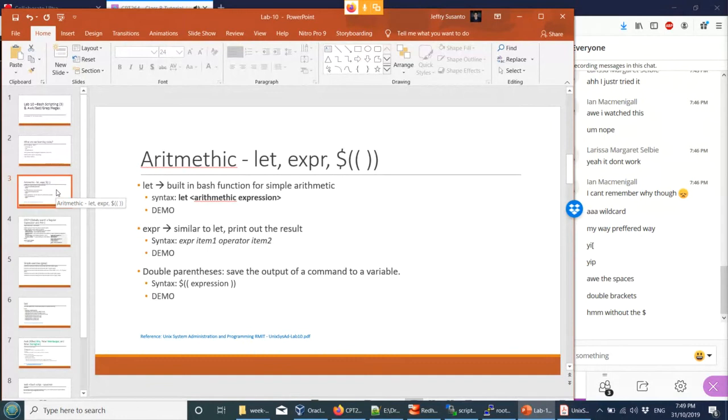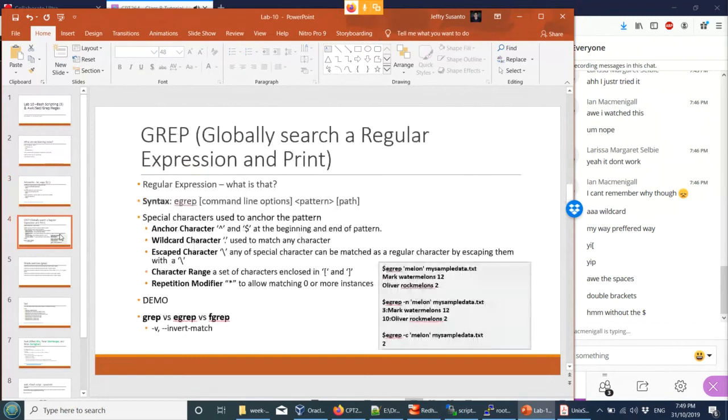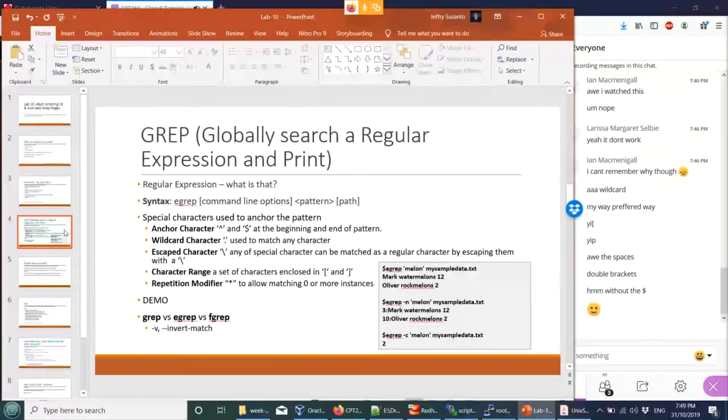So that will be a quick introduction, or a refresher of what we learned before for let, expr and double parentheses. Next, we will be learning about regular expressions.